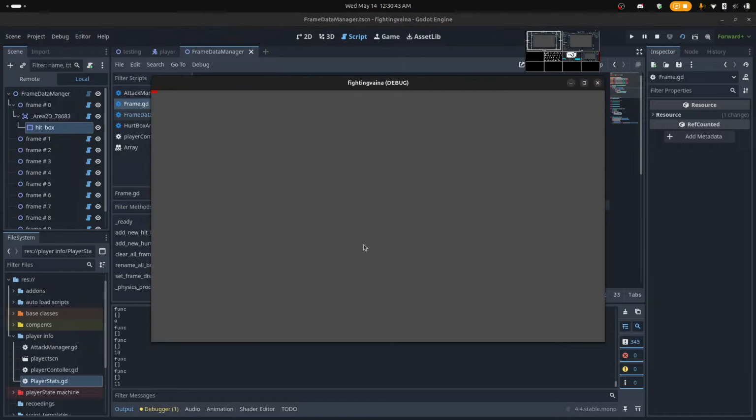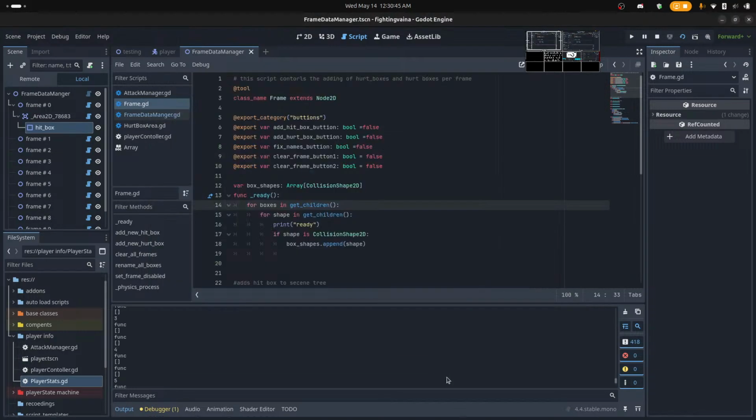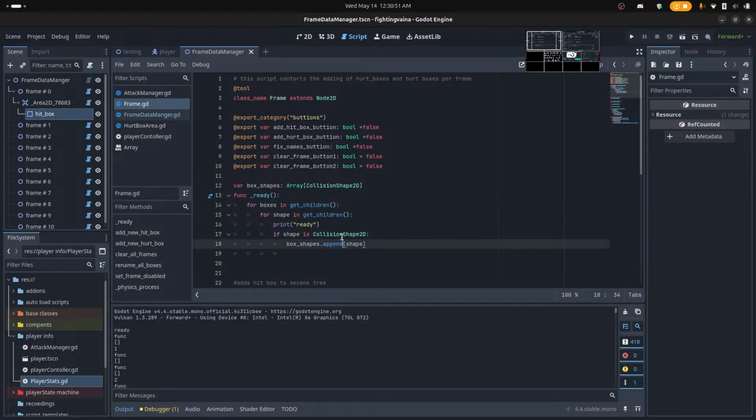We should be getting here. And so, what is the problem with this?